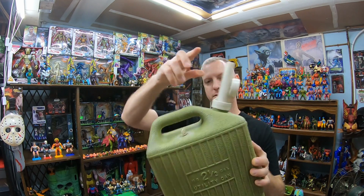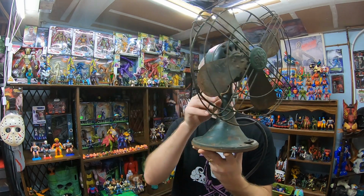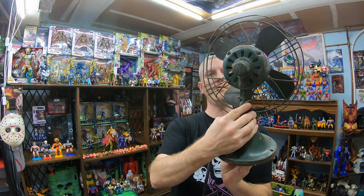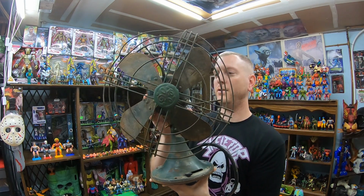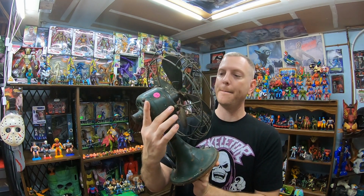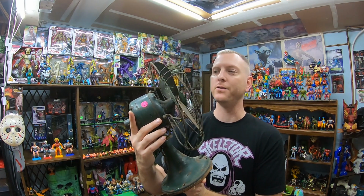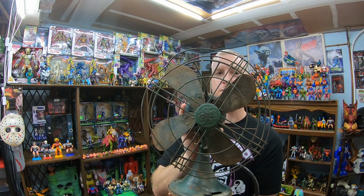It's pretty cool. Then finally, I just took a chance with this really vintage General Electric fan. It works. They wanted $5 for it, so I paid $5 for that. This is the kind of fan that people like to restore. If you restore one of these fans, they can sell it for good money, $200 or something like that probably, but that takes a lot of time and effort, of course.